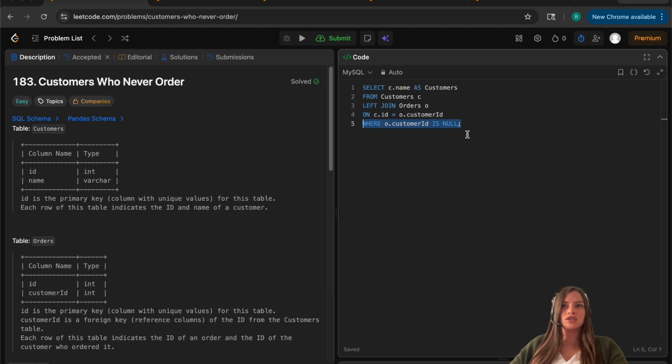So this condition isolates customers with no orders. And this is what is called an anti-join problem. So we're not finding matches, we are explicitly finding non-matches using null behavior from left join. So to recap the 5 problems, number 1, the group anagrams is canonicalization. It converts inputs into a shared identity, so grouping becomes trivial.